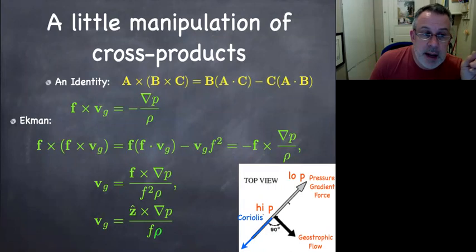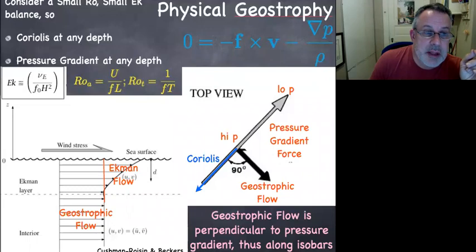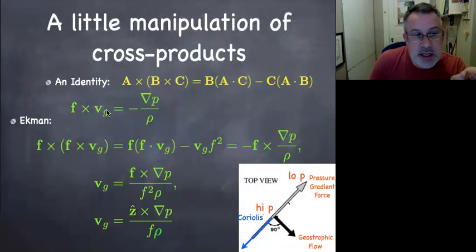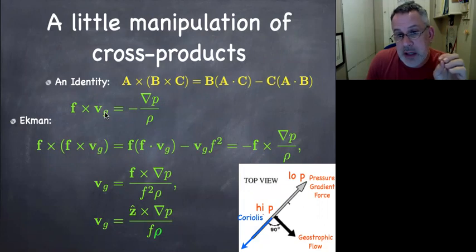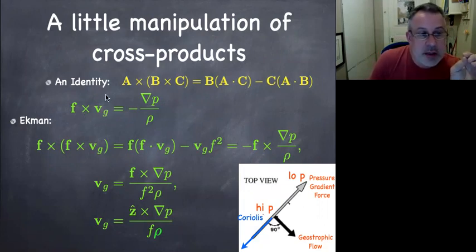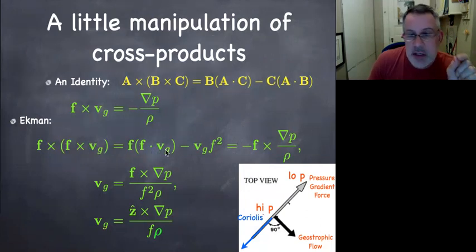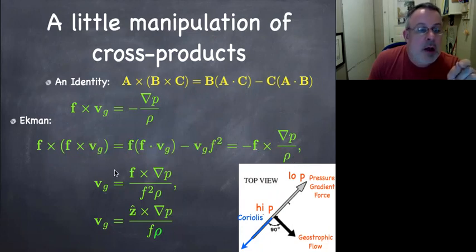Back-cab rule, except now we're playing it on this balance, which is the same as this one up here, except now I put a subscript G to imply the geostrophic velocity. Geostrophic velocity, the Coriolis force on it, is balanced with the pressure gradient force. So, take f cross this equation. Once again, the geostrophic velocity is in the horizontal direction, so f dot geostrophic velocity is 0. But this term survives, Vg f squared. Over here we've got the f cross grad p over rho. There we go. Here's the geostrophic velocity written like this.